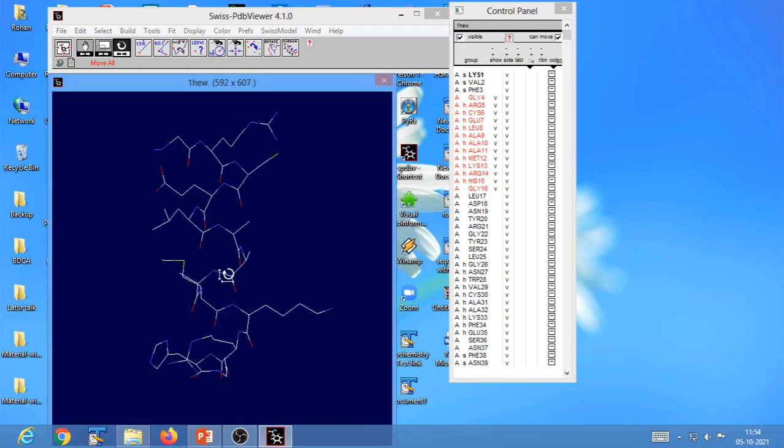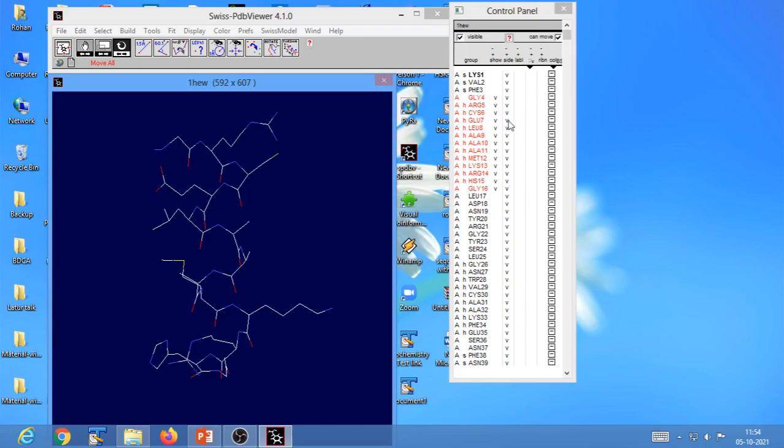You might also notice that there are check marks that appear in the show column next to what has been selected. This check, the show mark, stands for visualize. It indicates that only these residues are on display.